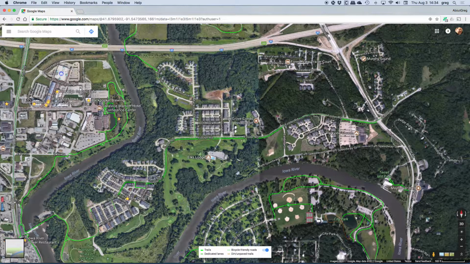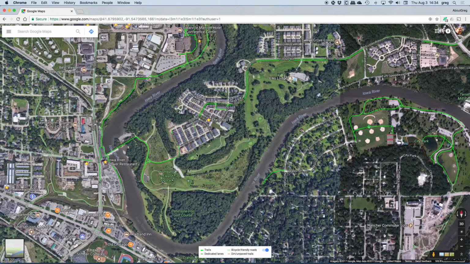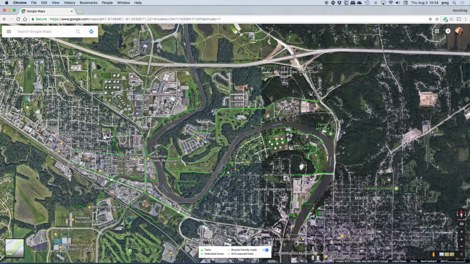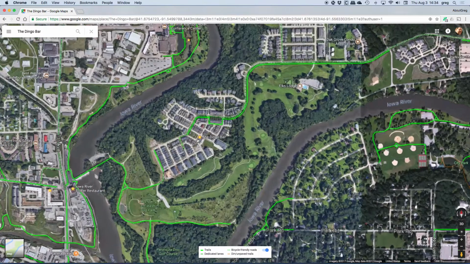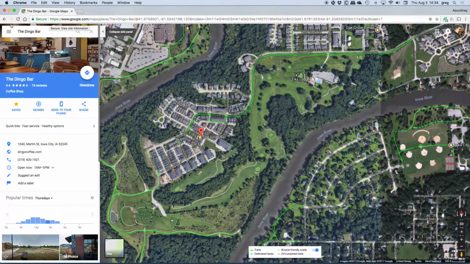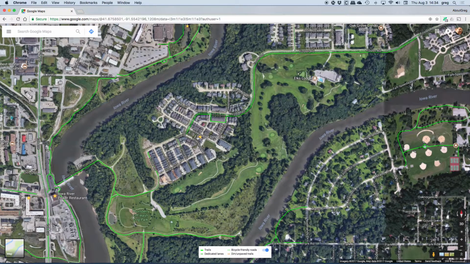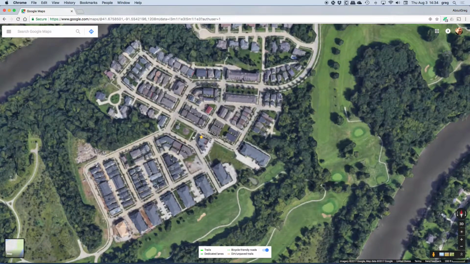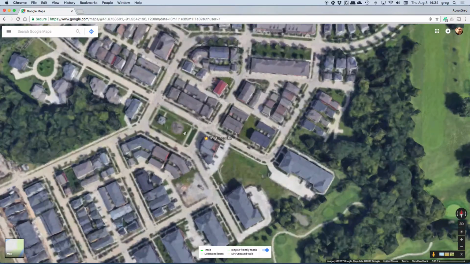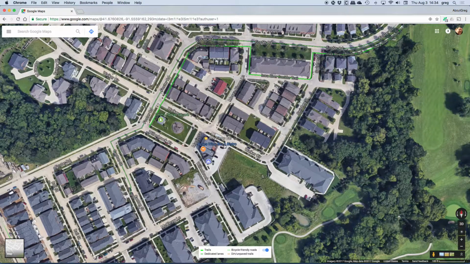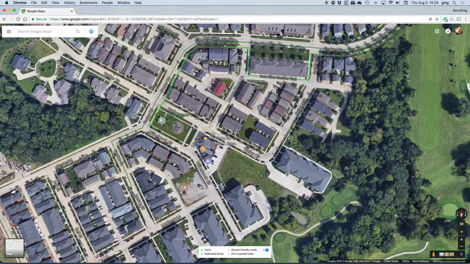But following Foster Road out gets you to the Dingo Bar, and it gets you to the Peninsula neighborhood. And so at the city town square, whoops, I'm going to exit out of this. At the city town square, there are quite a few businesses, and I'm going to zoom in so you can see. There's a playground, and there's a wine bar and bistro, and a bunch of other things. But this is a nice place to take a break.